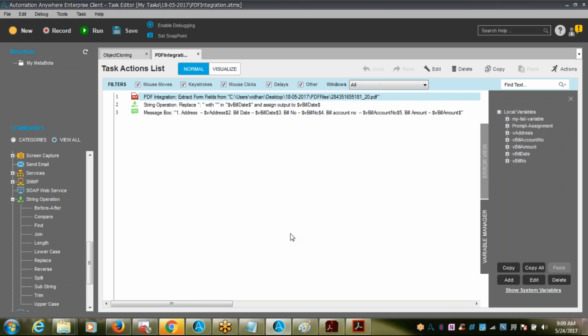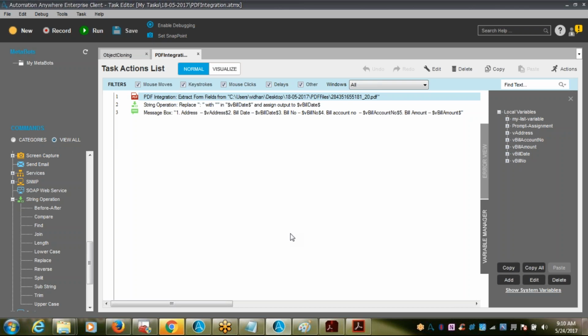Rashekar, instead of doing this message box, can we print that data in Excel? Yes, it is quite possible. In the next class we'll look into multiple PDFs and we'll put the data in an Excel file. We'll do one use case on that.